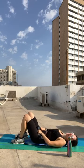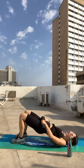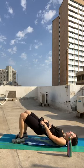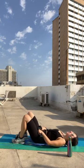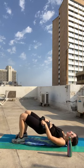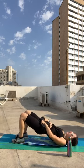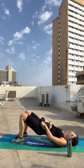Let's do that again. Pulse flow 8 and pulse 8. Again, weights are optional. You can always ditch them if they don't feel good to you. Last 8, 7. We pulse in 6, 5. Don't forget about that squeeze at the top. Last 4, 3, 2, and 1. Little pulses for 8, 7, 6, 5, 4, 3, 2, and 1.